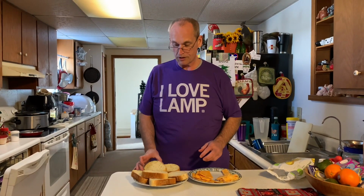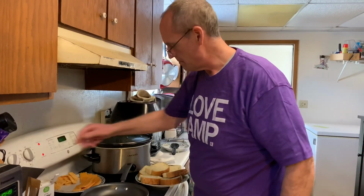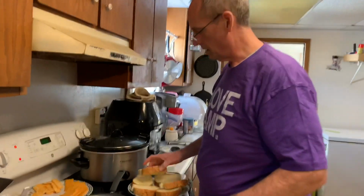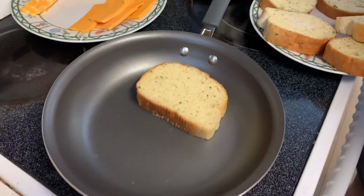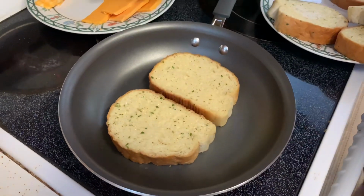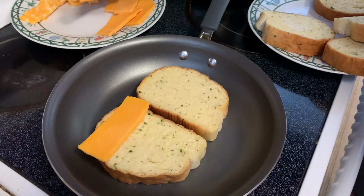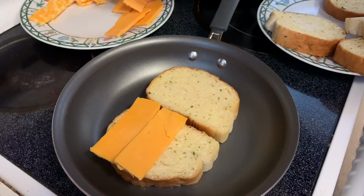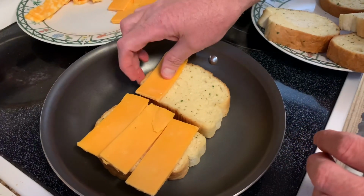We're gonna have to cook these slow because this bread is really thick, so for our cheese to melt, we're gonna have to do it slow. We'll head to the stove. So I got the pan on, just under medium. We're gonna have to cook these low and slow, kind of like barbecue, but there you go. That's going in. And now we want to put our cheese that's the toughest to melt on the bottom, and that would be the extra sharp cheddar. Oh, look at that overlapping. That's gonna be all right, isn't it?